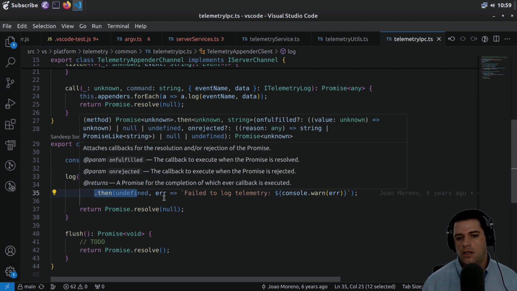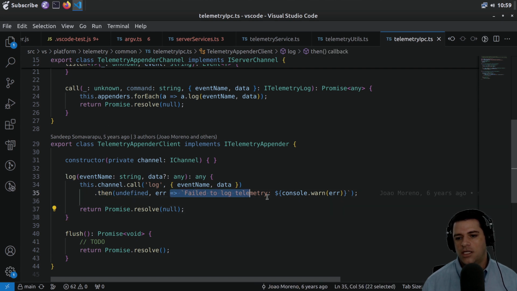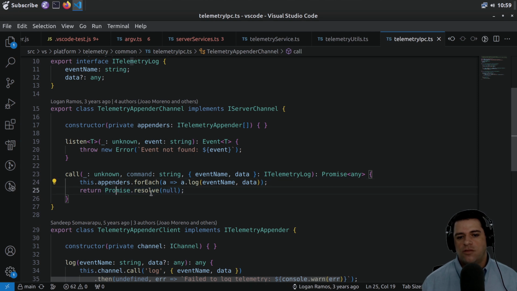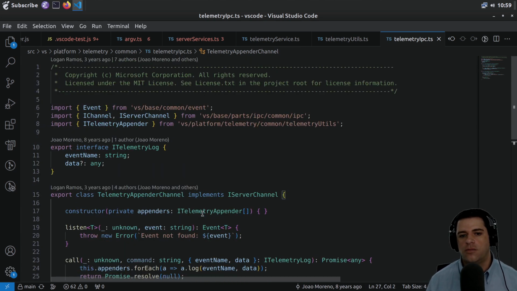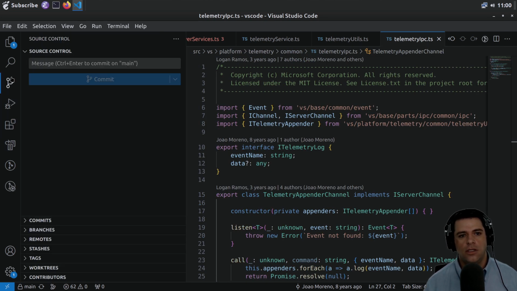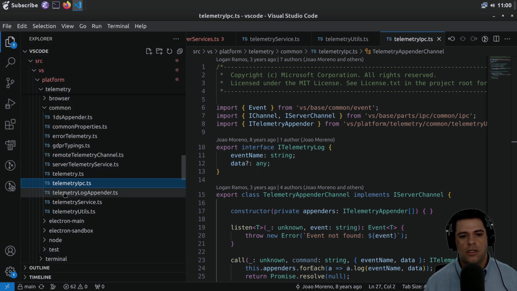And if there's some error, we're going to just log to the console and then promise resolve null. I guess we have to promise resolve null because we are essentially a void function, but we're being called by async code. So we have to return something promisey. All right, so we're building up a little sense of how they're doing telemetry.